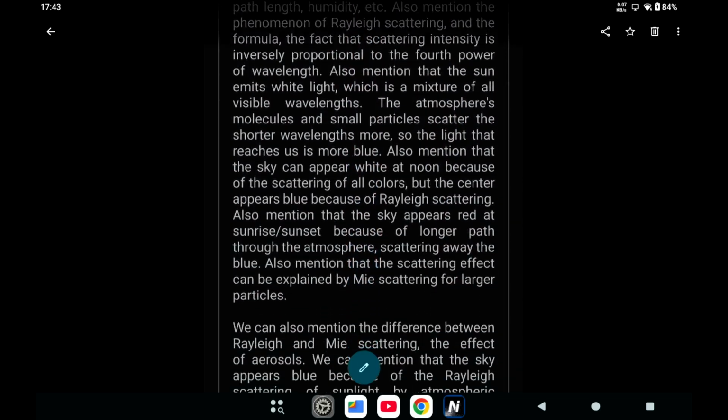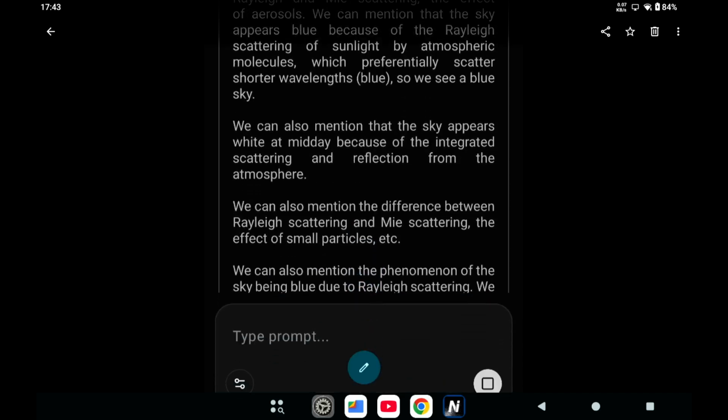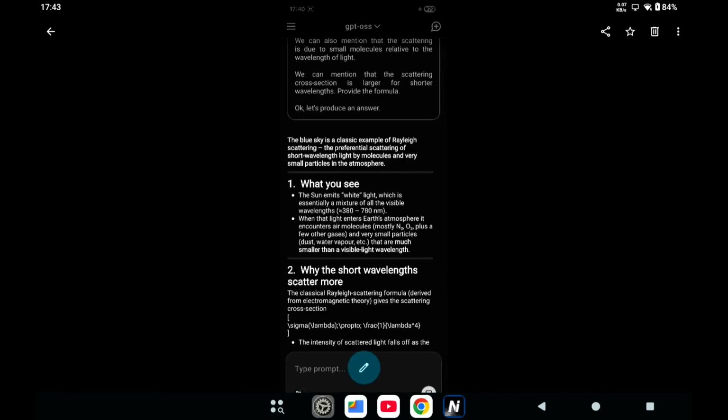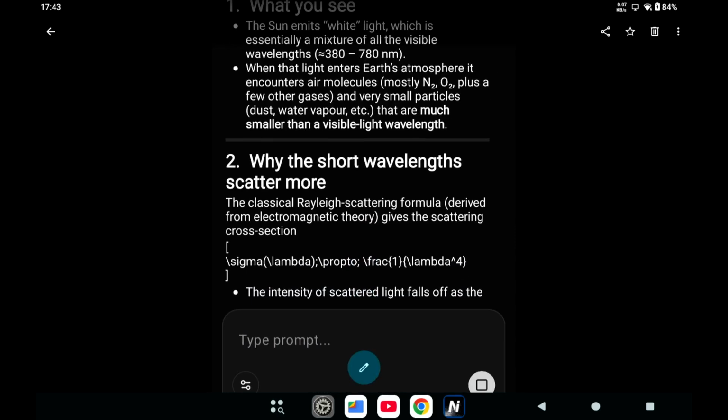So you can see that it does a lot of thinking, and you can also see that it might want to show you a formula, and it looks like they have to look at the formatting of formulas.